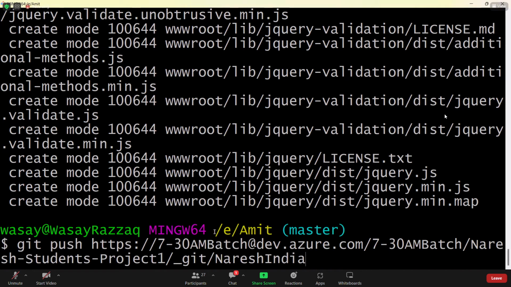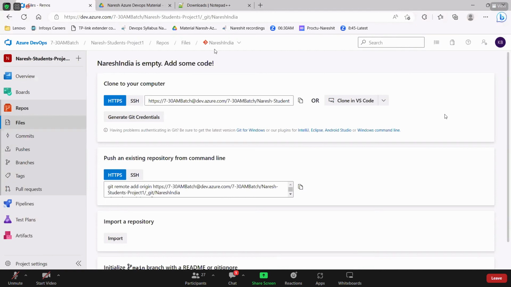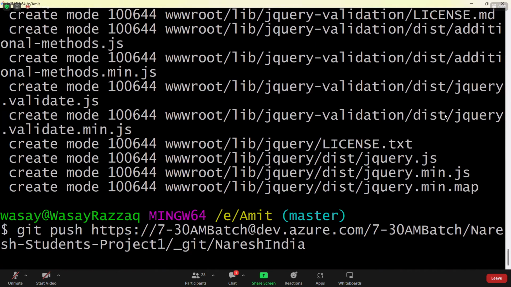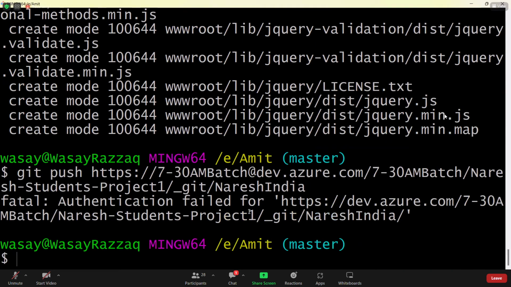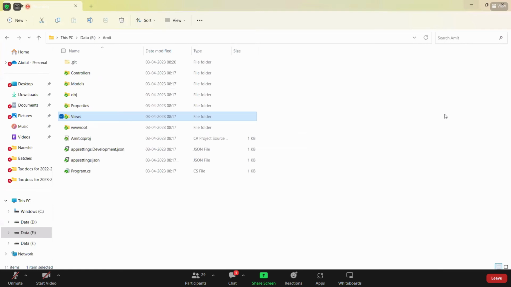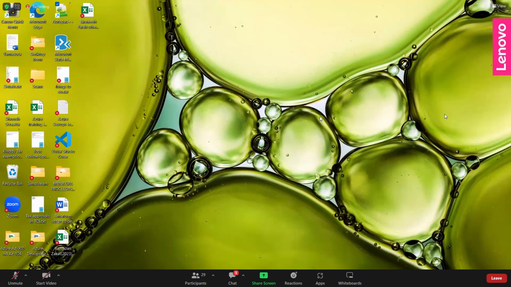Once you hit enter, the magic you are going to see is that this complete project will get shifted to this repository. Right now the repository is empty. It does not have the folders, files and project here. Once I hit enter, it is going to push the project. It is saying the authentication failed. I have to give the authentication also. One minute, guys. A window opens, and it is basically asking me to pass the user ID and password.